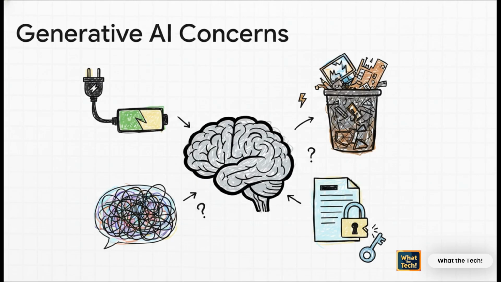Earlier this year, he published a pretty lengthy treatise arguing that generative AI causes immense environmental and ethical damage. He pointed to its massive energy consumption, the mountains of electronic waste it creates, the spread of misinformation, and the highly questionable handling of intellectual property. So from his perspective, this technology requires aggressive, responsible pushback.